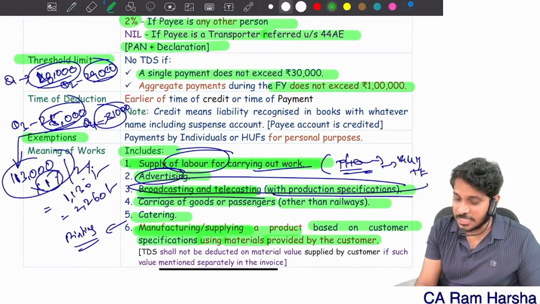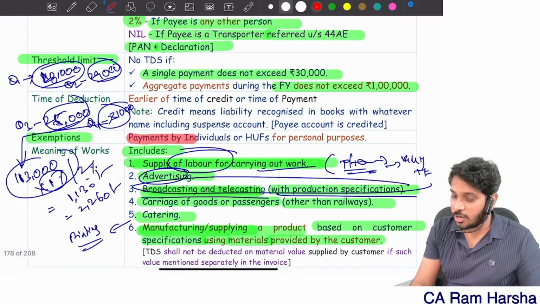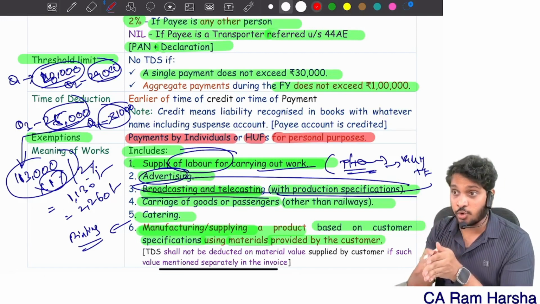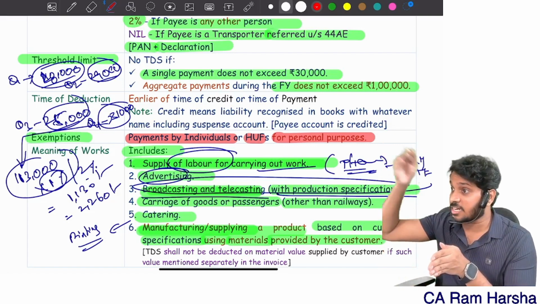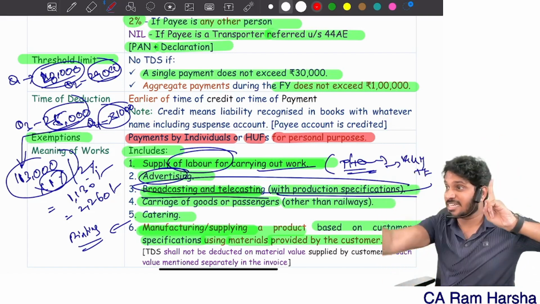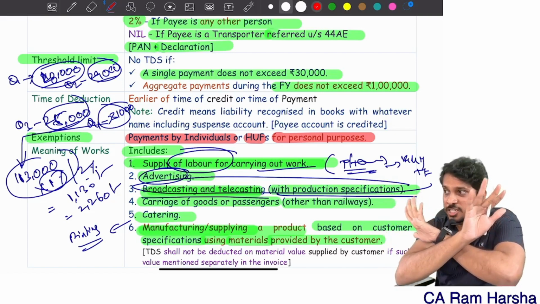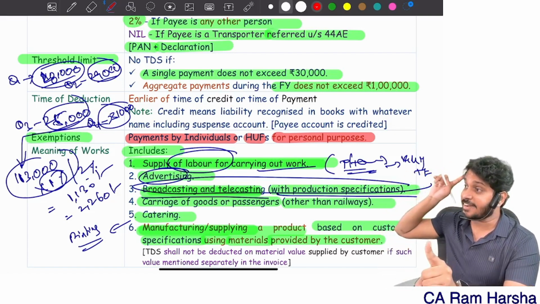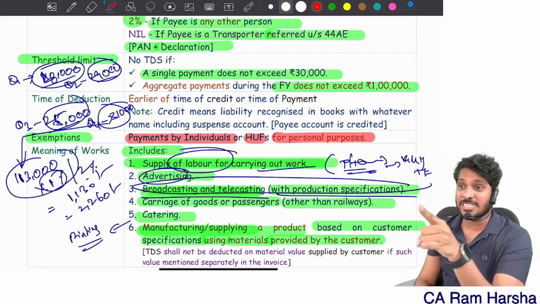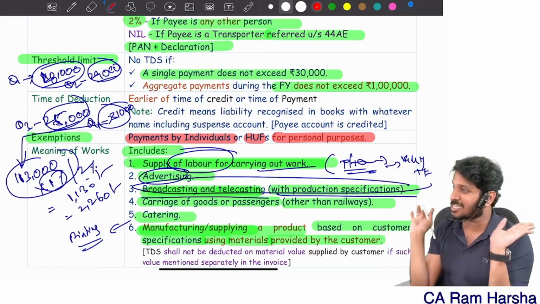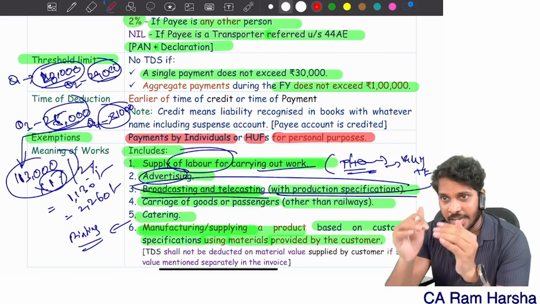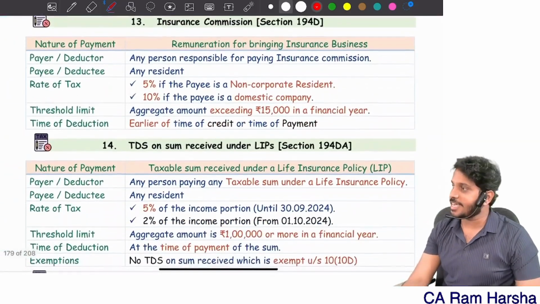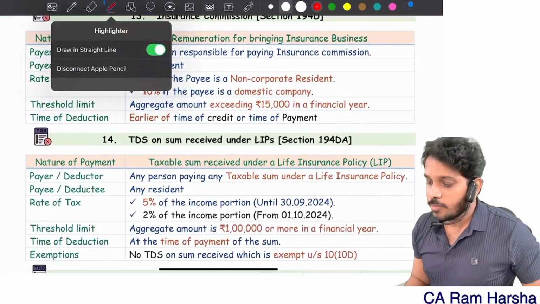Now exemptions. Under contract, if an individual or HUF is making a contract for personal purpose, if I am doing interior renovation work in my residential house, that's a personal expenditure. Personal expenditure is not covered under 194C, but it is covered under 194M if the personal expenditure in that year exceeds 50 lakh to a single person. Yes or no? Fine. Anyhow, 194M I will discuss later. Clear? 194C is over. Easy or not? Next, 194D.